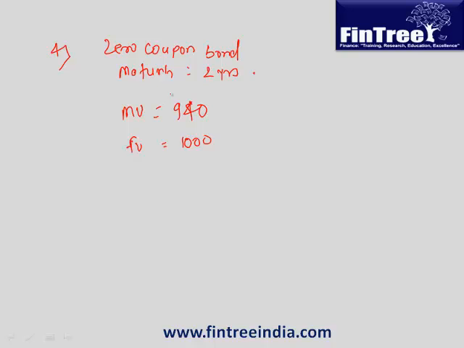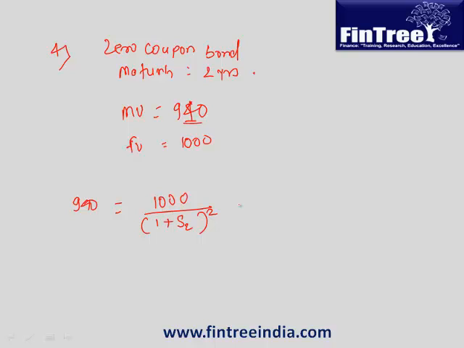Okay. So going by the equation that we've learned, value of a bond is the present value of future cash flow. If I invest 940 today, which is the market value, what is the cash flow I'm going to get in year 1? What cash flow will I get next year? 0. I will not get anything. What cash flow will I get in year 2? I will get that 1000 back. So this 1000 needs to be discounted backwards. Correct? So this has to be discounted with the spot rate of year 2. Isn't it? So how do we solve for this?